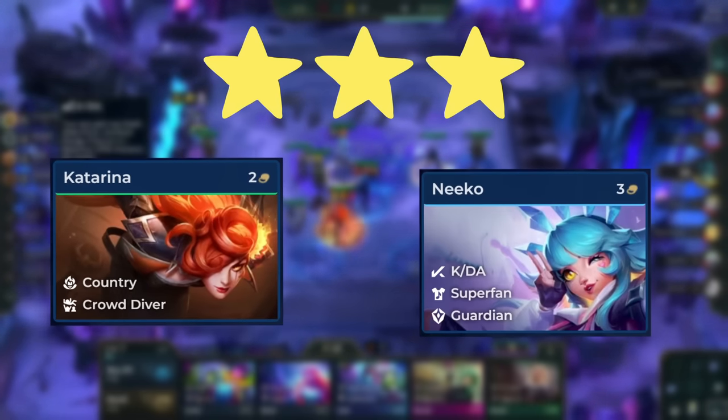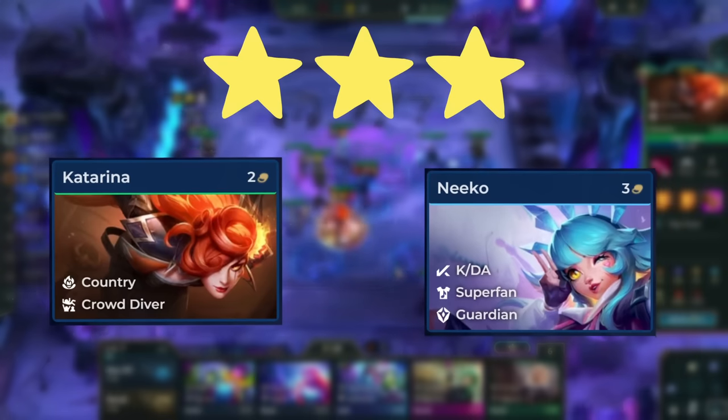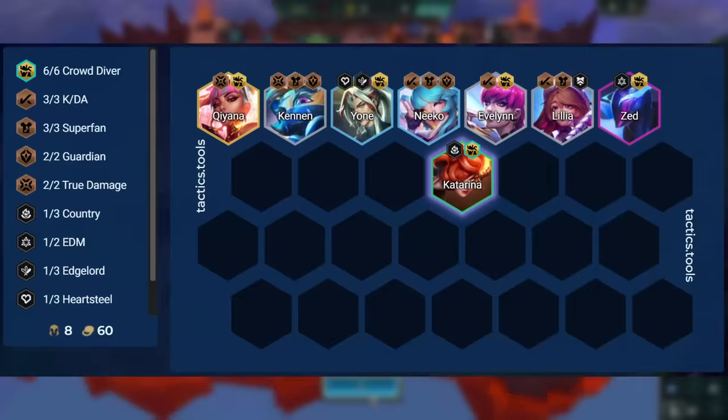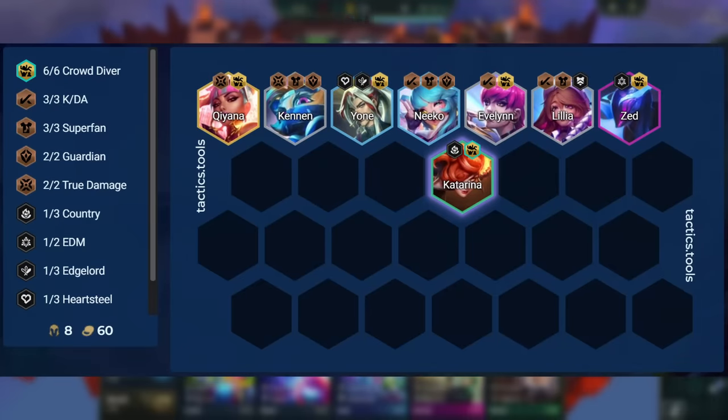Our 3-star priority is Katarina, and we can also go for Nico 3-star, but it's not needed as we can still get far with just 2-star Nico as our tank. After hitting the 3-stars you need at level 6, you will start pushing levels, and eventually end up at level 8 with this board. We always need to push straight to level 8, as we have to get in 6 Crowd Divers.